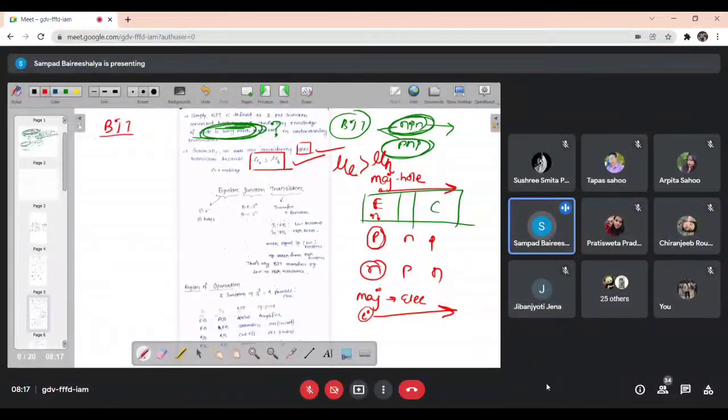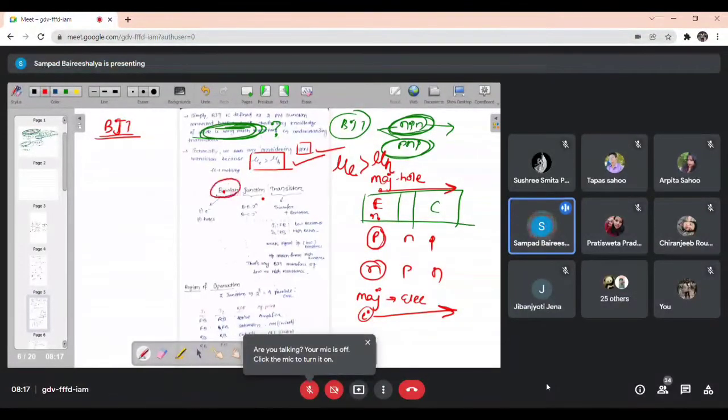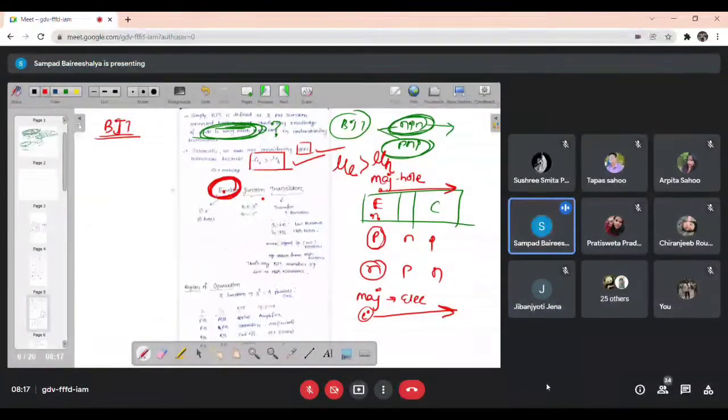This is all about your BJT. So again, come to the name of this BJT, bipolar junction transistor. Why is it called bipolar? The name bipolar is because of two poles, two polarity things, meaning one is electron, another is hole. Both take part in conduction. That's why the name is called bipolar.